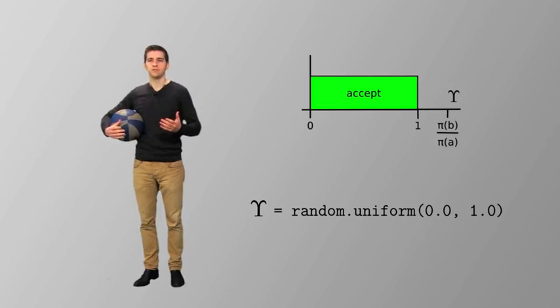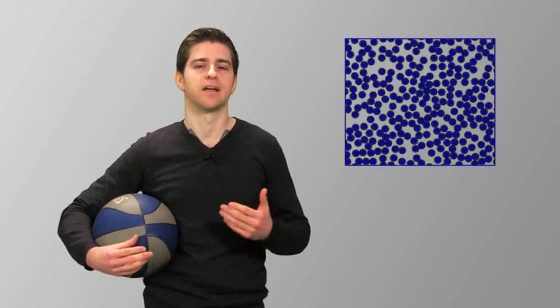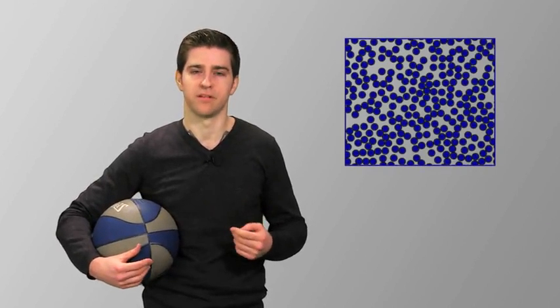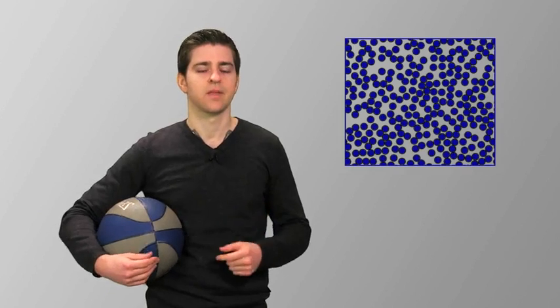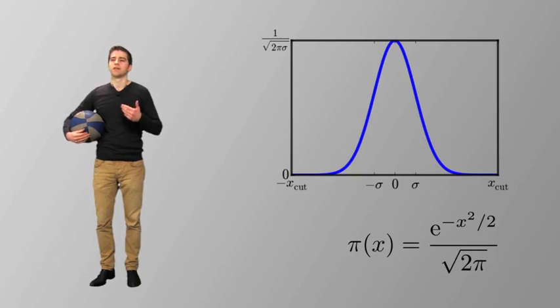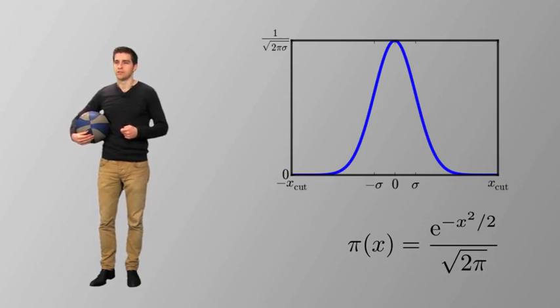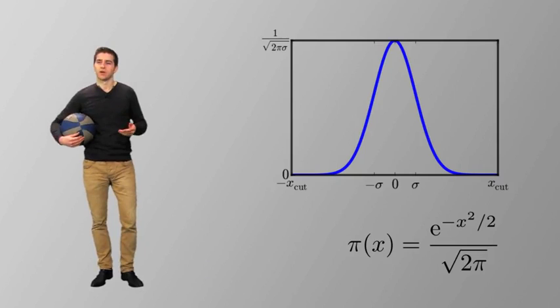We have already used the Metropolis algorithm to sample non-constant probabilities. For example, in last week's homework number 3, you sampled non-constant distributions of hard disks. But now, let us use the Metropolis algorithm to sample a simple one-dimensional function, in fact, a Gaussian normal distribution. How does this look in Python?